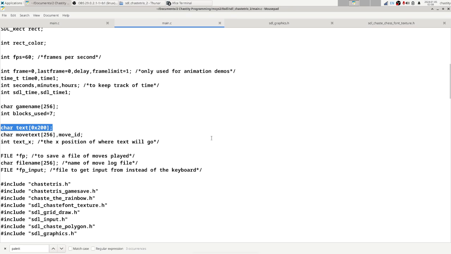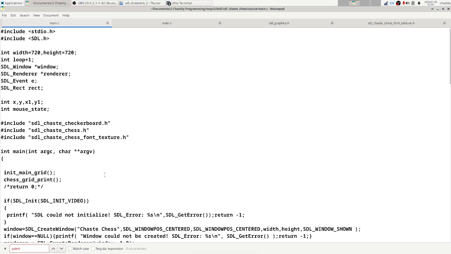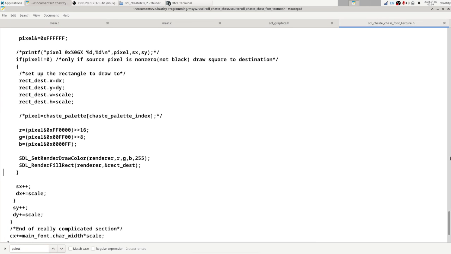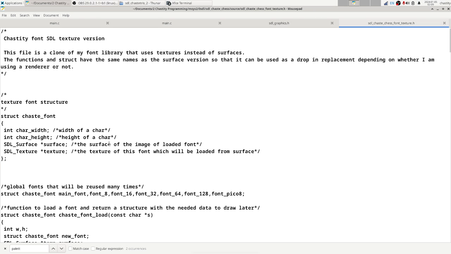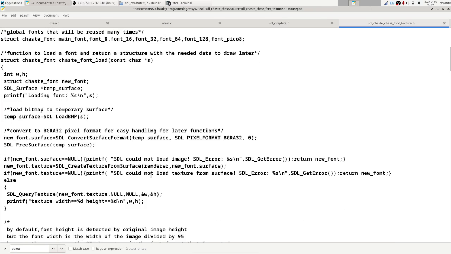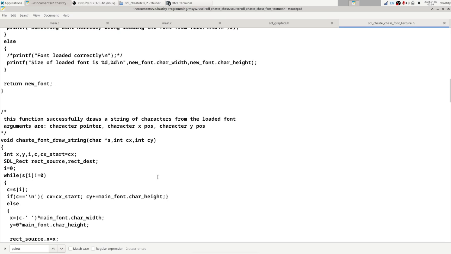Okay, I have an idea. We're going to copy that because it seems silly, but I need to have a global text, and I could have built one into the chaste file. I put all this other stuff in this file, so why I didn't put a global text variable within this file, I'm not entirely sure, because it's certainly referenced.